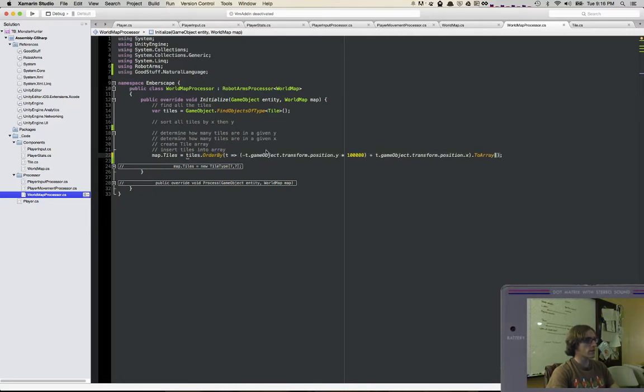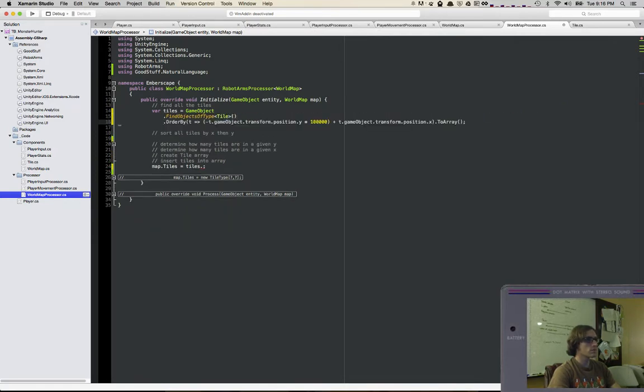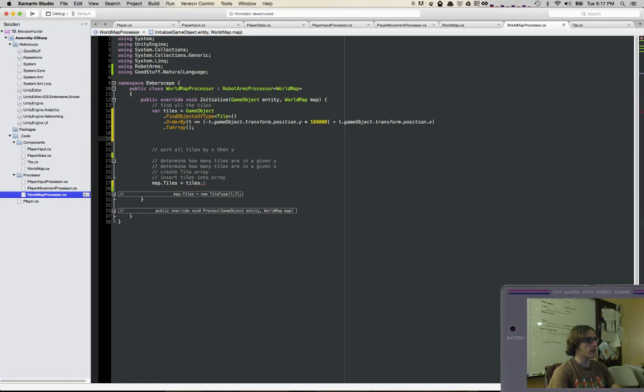In fact, we might just do this. Okay, so the tiles are game objects that are of a certain type, ordered by that ordering, and converted to an array. Okay, so that's our first kind of step, and we found all the tiles and sorted them.